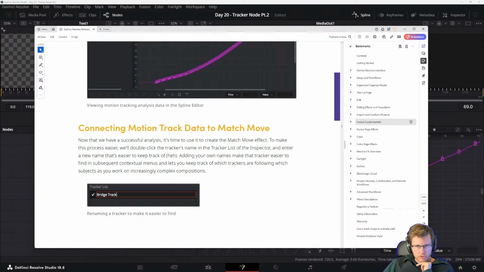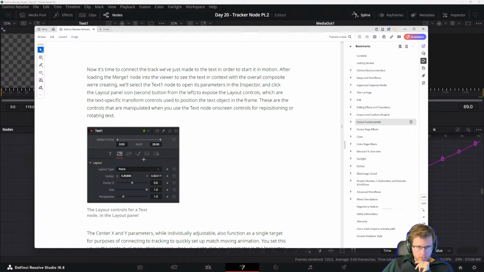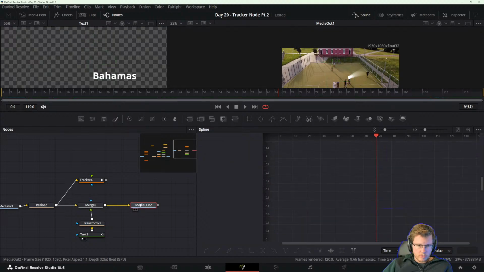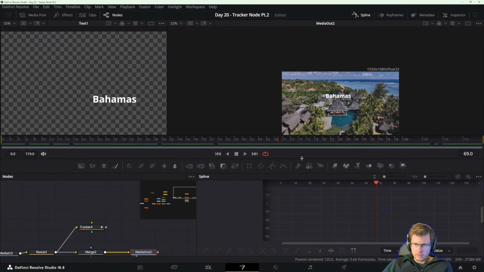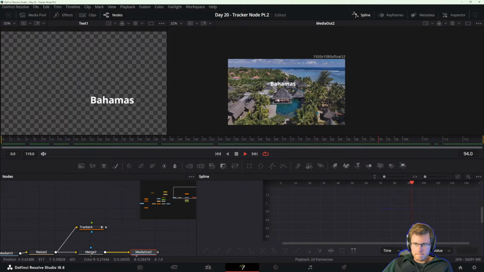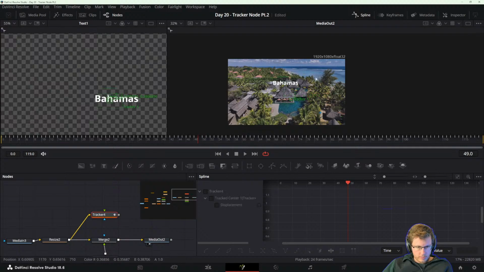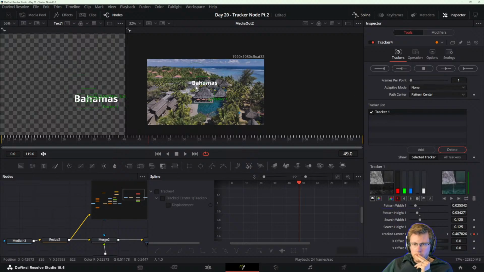Connecting motion track data to match move. Now that we have a successful analysis, it's time to use it to create the match move effect. So this is what we did before, a simple match move over here. This was from this tracker, which I don't think had depth.